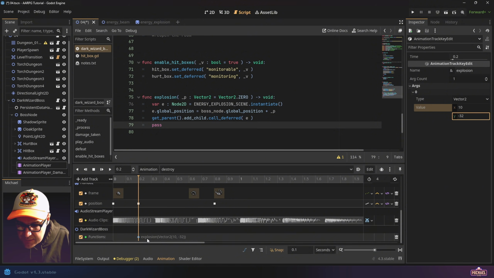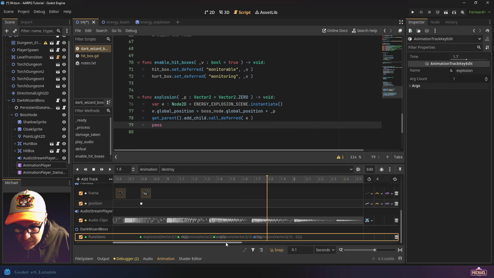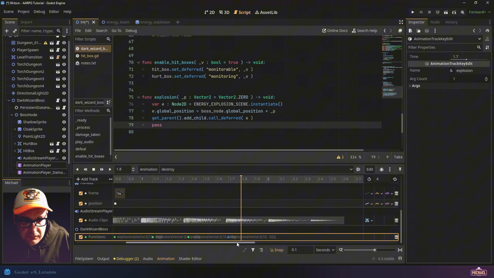Then let's copy this and put one at like 0.5, and 0.8. I'm going to go about every 3 ticks on here. I'm just kind of guessing right now. How far does this go? Yeah, we can add a couple more. We'll add one at 0.7, one at 2, and then maybe one more over here.